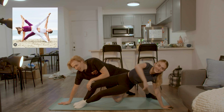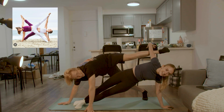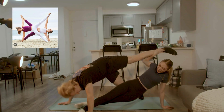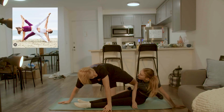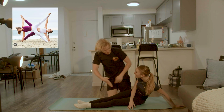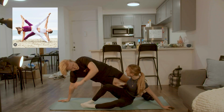Because I need to go this way. Okay. And then, where's your foot? Okay, here we go. Where is it? It's right here. Okay, give me your foot. And yeah. You need to touch mine. Oh my god, I almost kicked you in the face. Don't kick me in the face. No, you almost kicked me in the face. Yeah, because I was giving you my foot. No. I'm glad we reached an agreement. Okay. Don't put all your weight on.